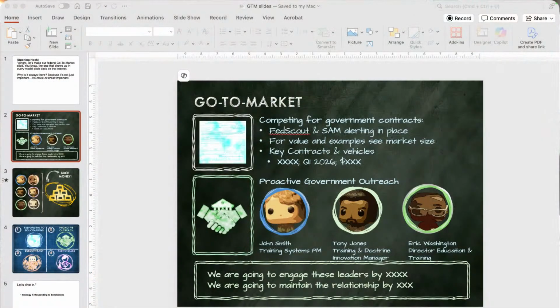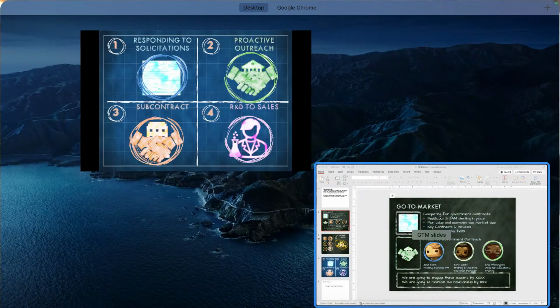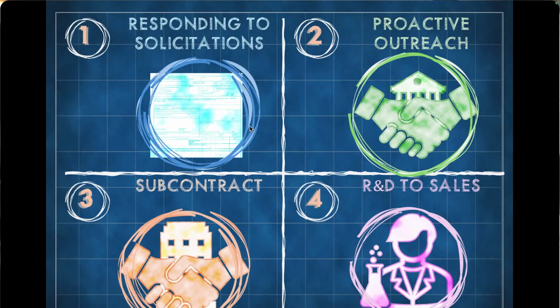Okay, so cool. So we're going to talk about 4 different strategies here. So let me just show you what we're going to be looking at. We've got 4 different strategies that I think should address 99% of you guys. So I'm assuming that you're all small businesses, you're all kind of in that venture early stage space. There are basically 4 strategies that we're going to talk about here.